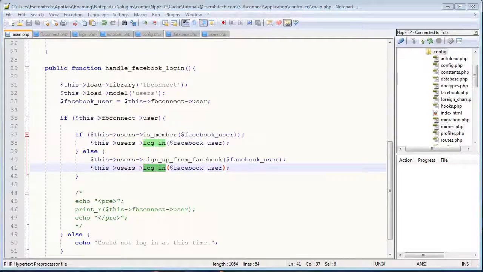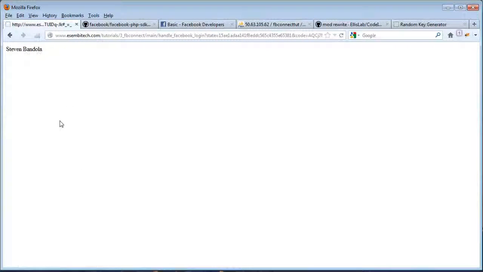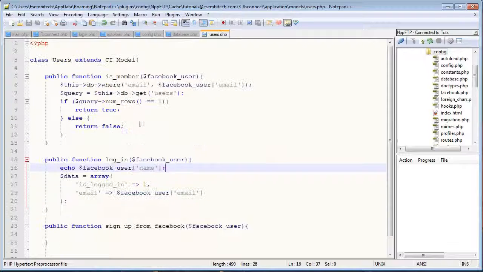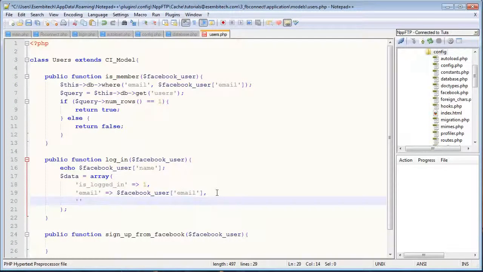So it should still echo out my name if name is, yeah, okay. So there's my name right there. So I can actually set the session name to this, to Facebook user name. So say name is equal to Facebook user name.